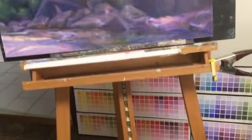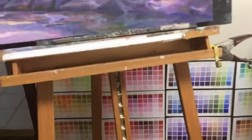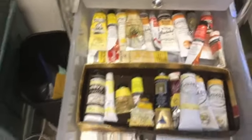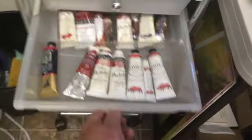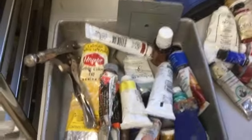I'm really into color, so you can see I've done a lot of color exploration. When I get ready to paint, I pick different colors. I don't work in the same palette consistently as many other artists do, and I'll show you what I mean by that. Here's the paint collection. I had to purchase this taboret to house it. So when I'm ready to paint, I really think hard about what colors I'm going to use, and then I put them in this tray to pick and choose from. And when I go outside to paint, I use this bag to carry them around.